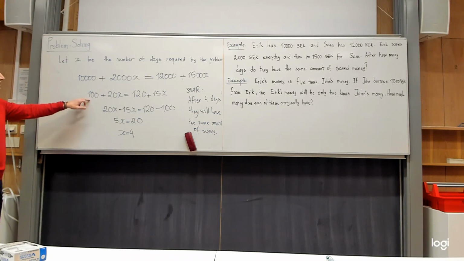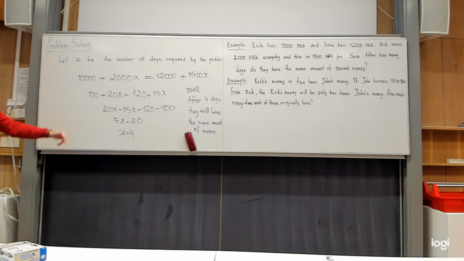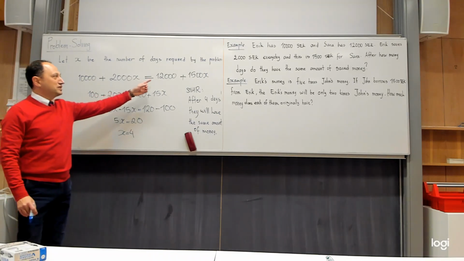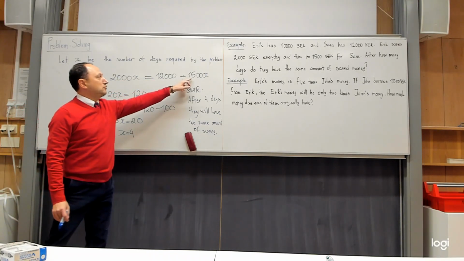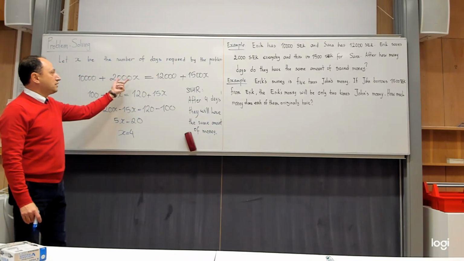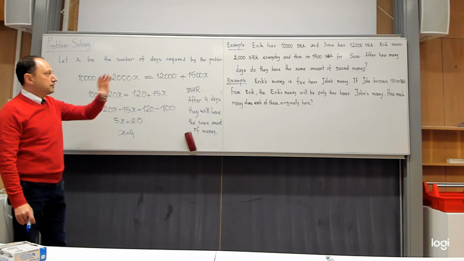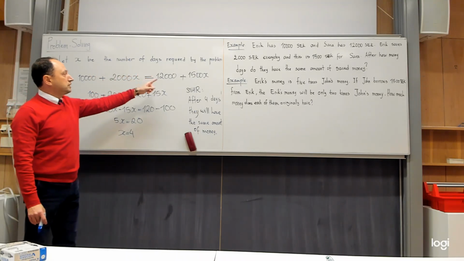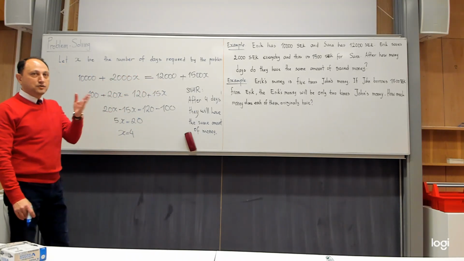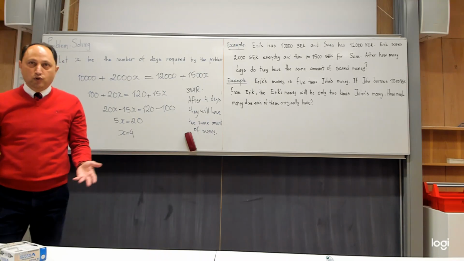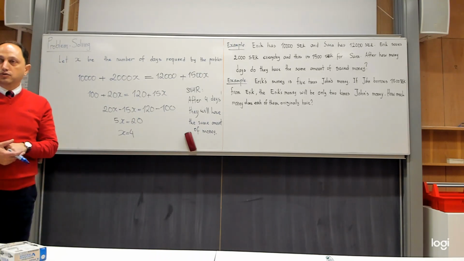And here we learned that dividing by 100 is better because it makes the numbers smaller, even though these numbers are not that big, because you see that if I move this to the left, it becomes 2,000 minus that, becomes 500. And then if I move that one, it becomes 2,000. 2,000 by 500 is again 4. It's not that hard, but you need to get used to this way of thinking.